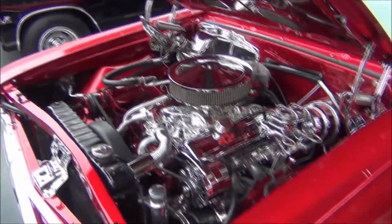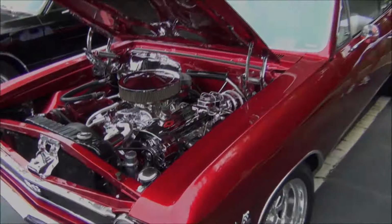That candy apple makes all that chrome pop, dude. Yeah, they did this candy apple with a silver base instead of a gold base. Well, okay, maybe that's why it's got that illumination color to it. Right. It stands out really well. Very nice, man. Cool. Well, hey, man, I appreciate you showing it to us, buddy. All right. That is awesome. Thanks for coming out. Thanks a lot. All right, sir.